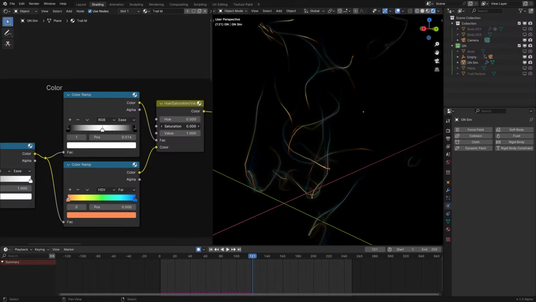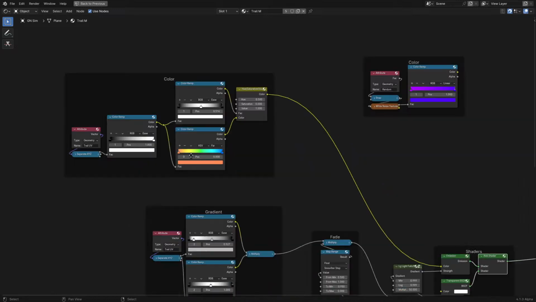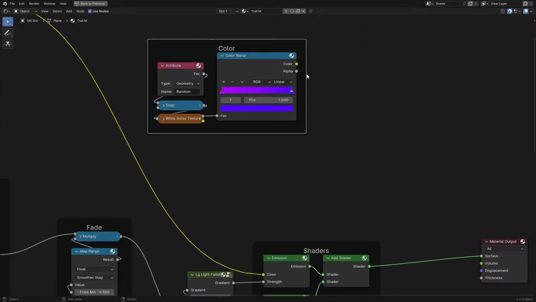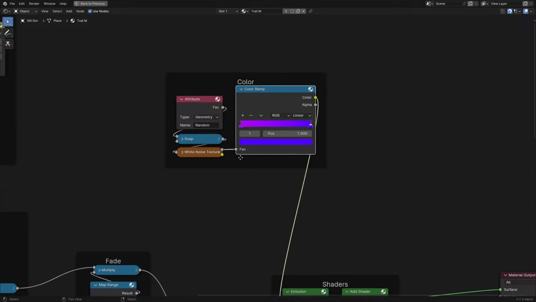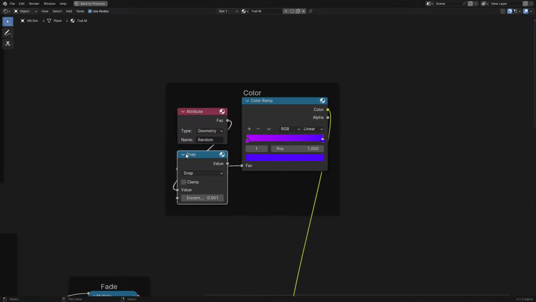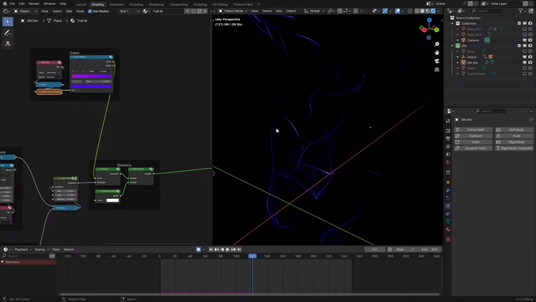We basically take the middle of the gradient, desaturate based off that to give it that kind of look, and then we send that into the color, and it looks just fine. With this part right here, it's if we wanted a random color per thing. This is so that I could re-randomize the color because, well, we need a snap because of floating point precision errors. Then we white noise it, and then it's mostly fine.